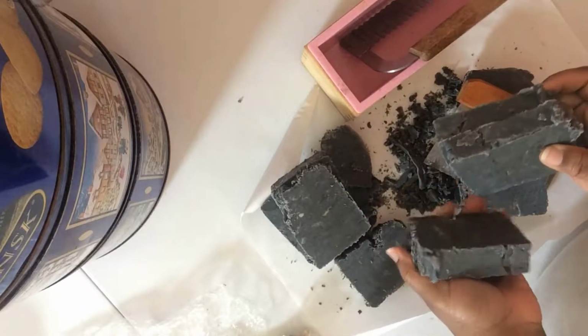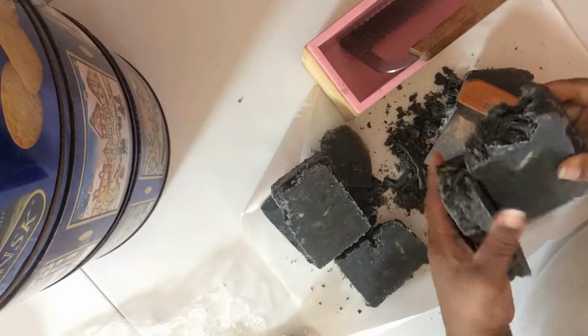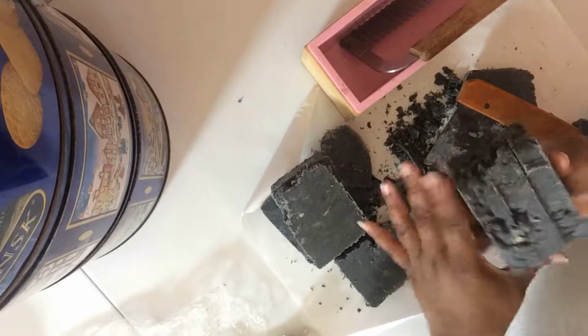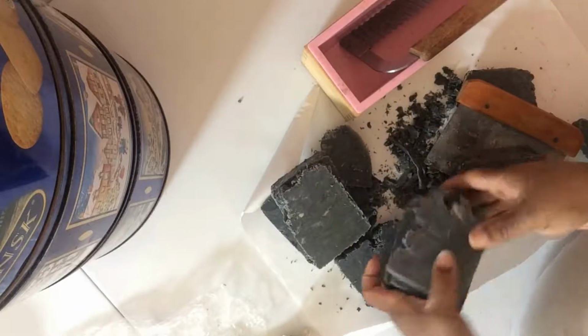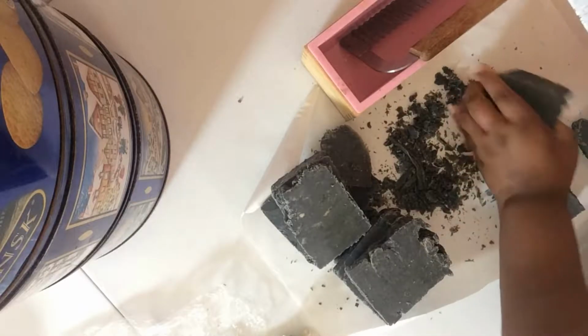Before, I wasn't really getting this. I like the rugged tops of these and the sides. It's really awesome, and it looks very handsome. However, I may make this a man soap. But anyways, this is what it looks like. It's my charcoal soap. It is hot processed. And I am going to make some more of this. This bar came out a little thicker than I wanted.